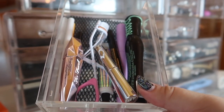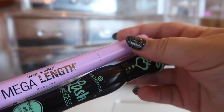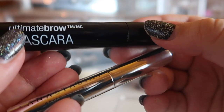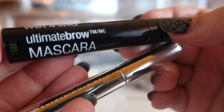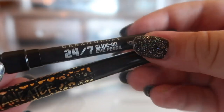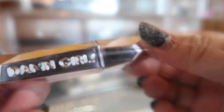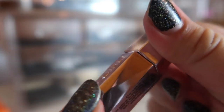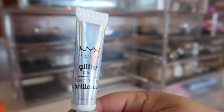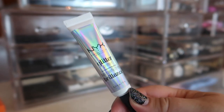Last is my miscellaneous eye drawer. I'm carrying over my two holy grail mascaras: the Wet n Wild Mega Length and the Essence Lash Princess False Lash Effect. I have two brow gels — my holy grail ABH Clear Brow Gel and the Wet n Wild Ultimate Brow Mascara, which is too brown and warm on me so I'm testing if I can make it work. For eyeliners I have the Tarte Man Eater Liquid Liner and an Urban Decay 24/7 Glide-On Eye Pencil in black. I'm also finishing a sample of the Too Faced Damn Girl Mascara, which I love layered with the Essence mascara. And my NYX Glitter Glue is a permanent staple.